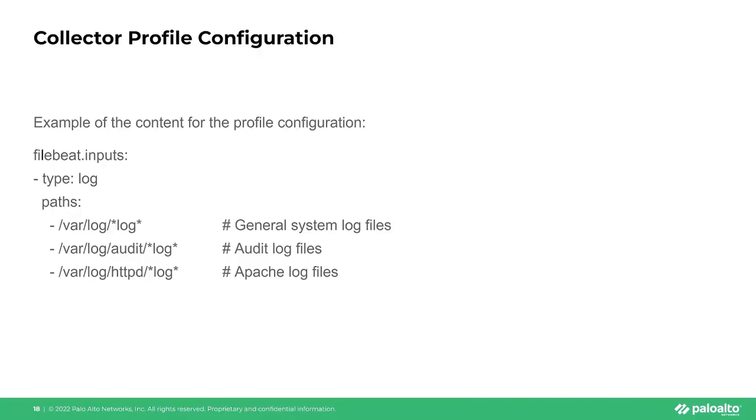To let the collector know where to look for the logs to be retrieved and sent to the tenant, we should provide some paths and log types to be read by the agent. These log files will be actually sent to the Cortex Data Lake to be integrated at Cortex. So as an example, we will add these config lines at the bottom of the collector profile.